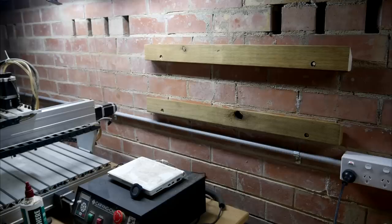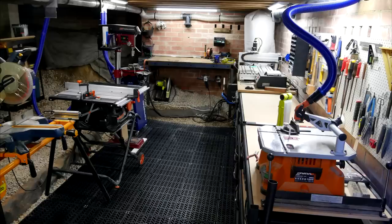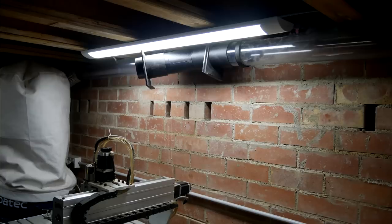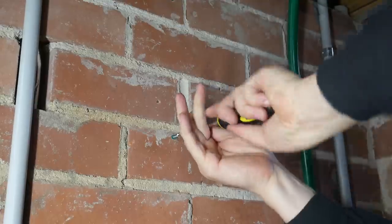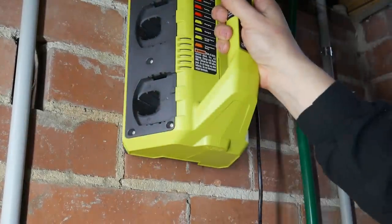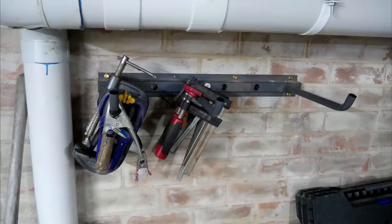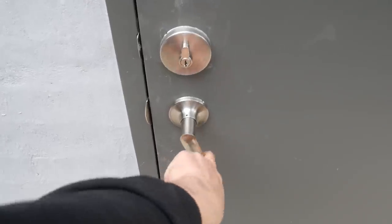One thing I'm looking forward to is designing some custom storage trays to hold all of the parts for my CNC router, which at the moment are cumbersome to access. To finish off the workshop fit out there are lots of little details, such as moving lights to have one directly above the welding area, another above the CNC router, and two more added to the left-hand side above the power tools. Every bit of available wall space was a target — cordless battery chargers, hooks for clamps and odds and ends, more shelving on the higher part of the room for spare materials, and one of the best things I added was a handle so I could open and shut the door without needing the key.